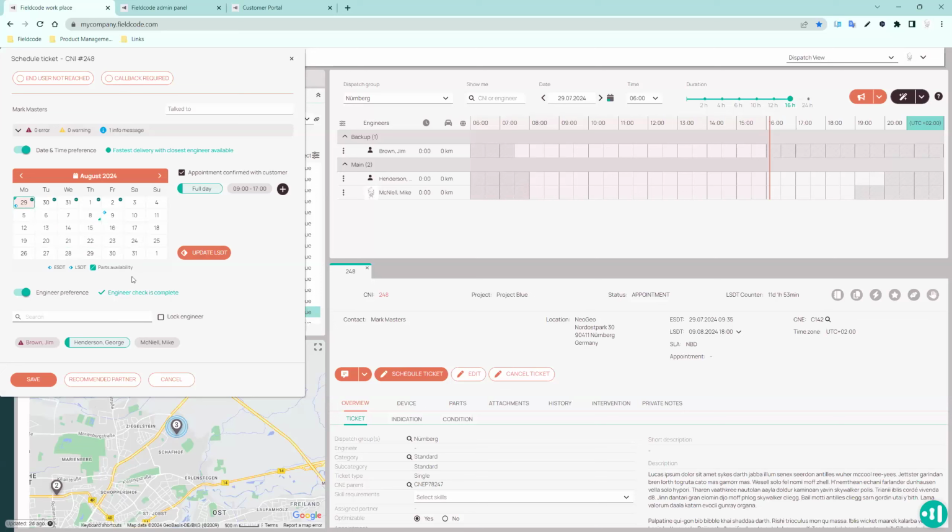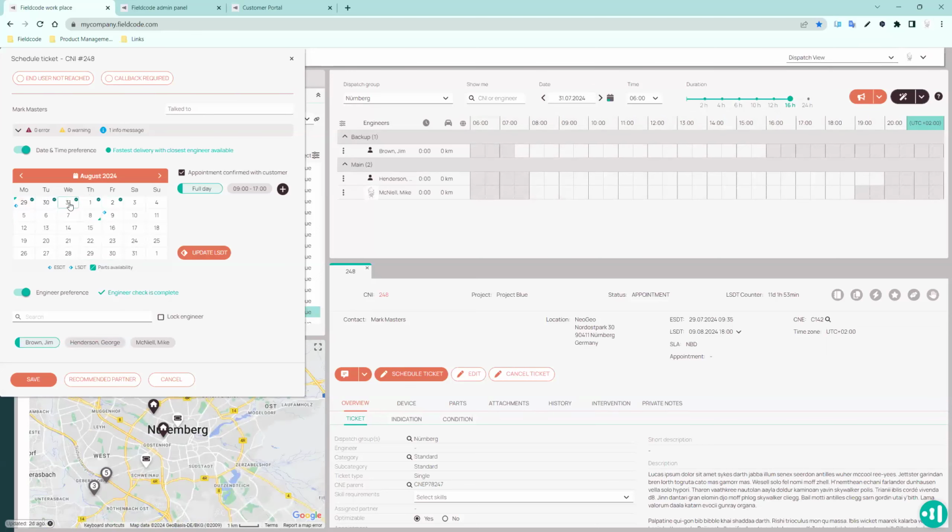All right, I know when the parts are available, I have the ESDT, I have the LSDT, and I know when I can do this. The calendar is automatically going to check for several days in advance already. So you see this green check mark, that means that there's availability in regards to parts and engineer. So if you click on this, you know there's parts available and engineer available. If there's parts, it'll display it. You can continue on checking other days. It's going to check it as you click on it.